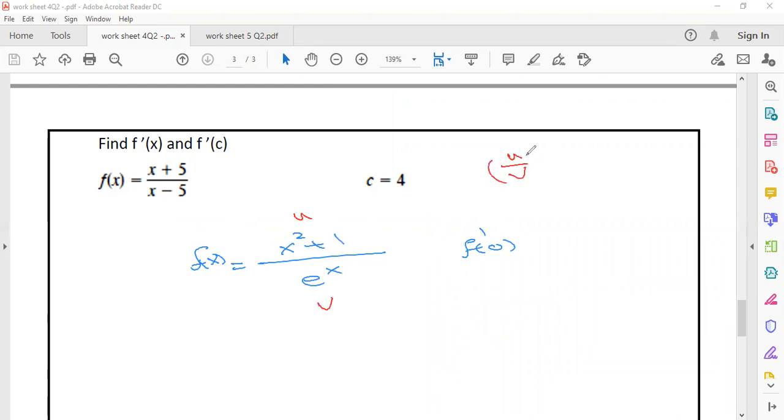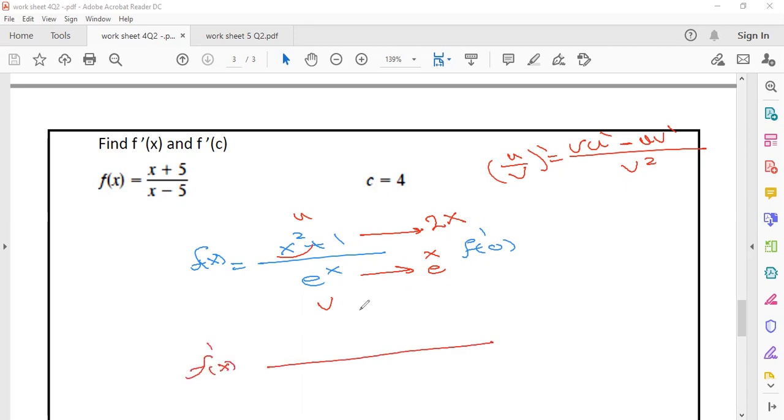I know for u over v, the derivative of the quotient will be squaring the denominator, then u prime v minus u v prime. What is the derivative here and what is the derivative here? For the power, it will be the exponent multiplied by x, decreasing the exponent by 1. Derivative of any constant, 0. It's a rule. For the derivative of the natural exponential function, please keep the rule with you until you remember all of the rules: e to power x. F prime of x, I just apply the rule, squaring e to power x all to power 2, keep it squared. I start with e to power x multiplied by 2x, minus the second product, which will be e to power x multiplied by (x squared plus 1).